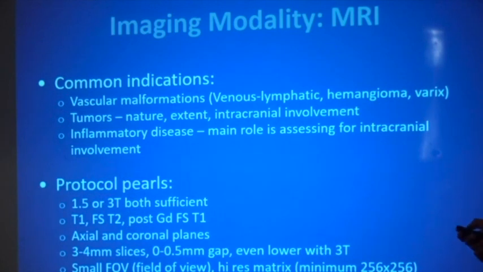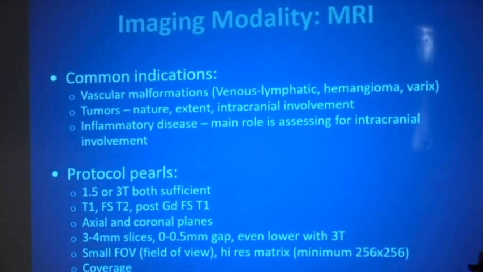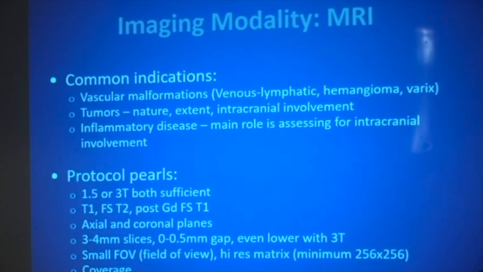But MRI is very good for vascular malformations. If you have any venous, lymphatic, hemangiomas, malformations, etc., it's very useful. It's very useful in tumors and inflammatory disease. So the higher the Tesla, the more magnet strength you have, and I prefer to get as high a Tesla as you can get. At Stanford and all the other places, we have a 3 Tesla. I don't know about here, but at 0.9, you miss a lot of details. Most MRI machines were 0.0 Tesla for a long time, and then they moved to 1.5, which I think is sufficient for a lot of the work that we do.